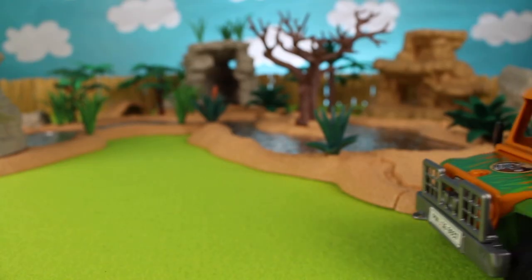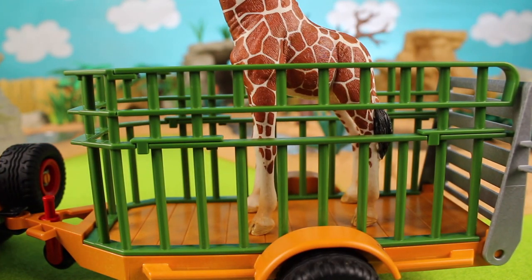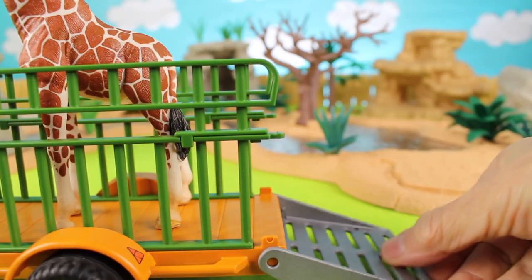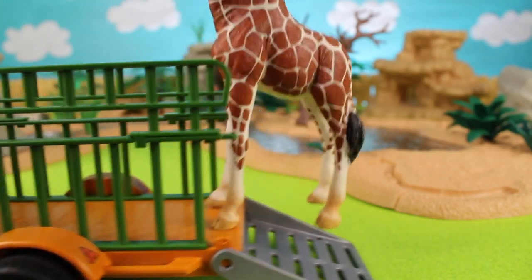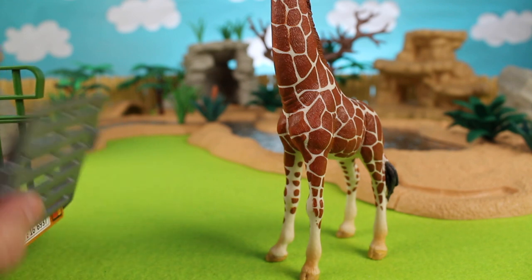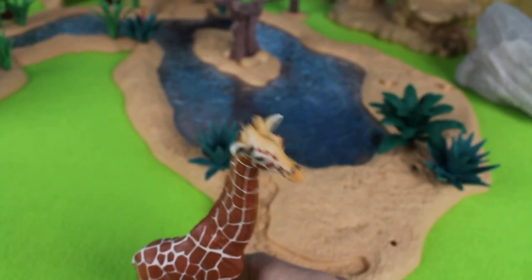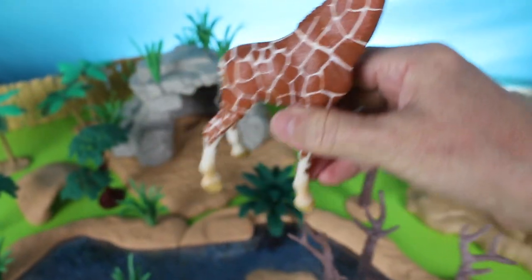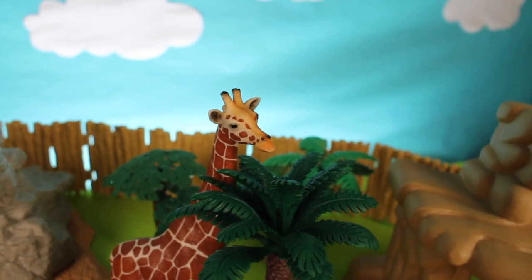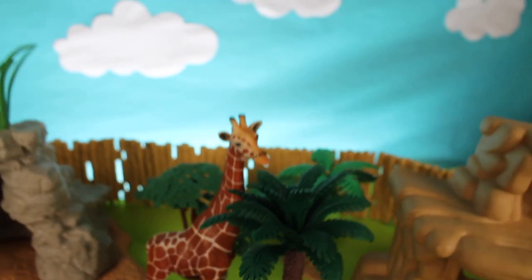What has a long neck and is very tall? Why, it's a giraffe! Look, this giraffe is so tall you can't even see the top of him. Now let's open up the gate — here comes the giraffe. He has such a long neck. Giraffes live in Africa. Now let's put the giraffe into the zoo. This giraffe looks very hungry — I think he wants to eat some leaves off the tree.